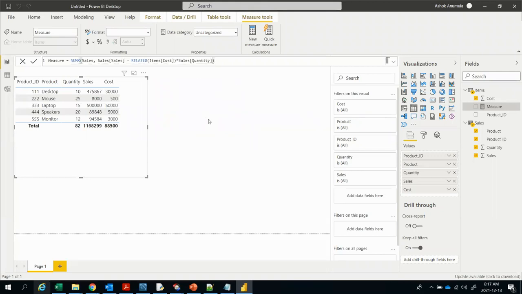Okay, guys, now this will give the profit. Let me write this as a profit. So SUMX, sales table, then the formula: sales minus cost into quantity, right? Let us see the profit.